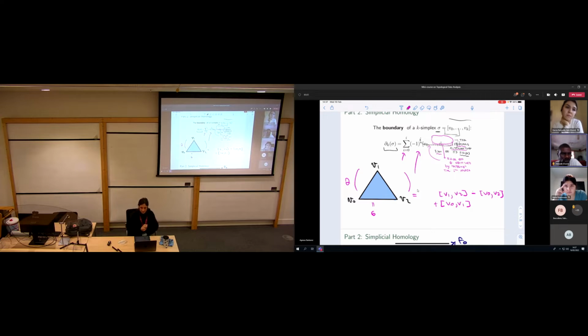vector space or a module. For us, since, as I'm going to tell you in the next slide, we're going to use Z2 coefficients, the multiplicity of a simplex is going to be either 0 or 1, so a formal sum is exactly the same thing as a set. Taking the formal sum of two 1-simplices means considering the union as a set of these two 1-simplices. In its full generality, that's not true anymore. It just means thinking about the set of simplices as either a vector space or a module.